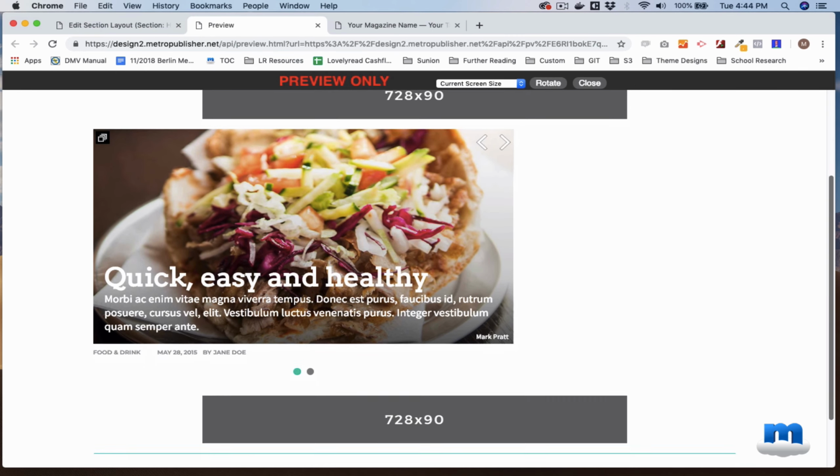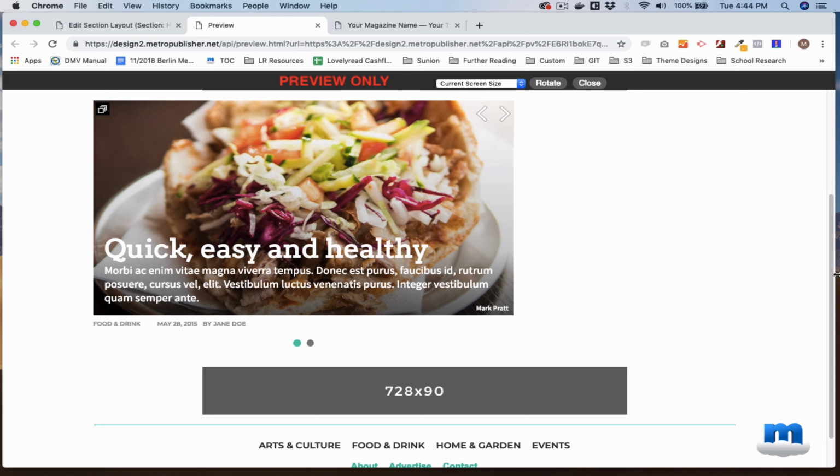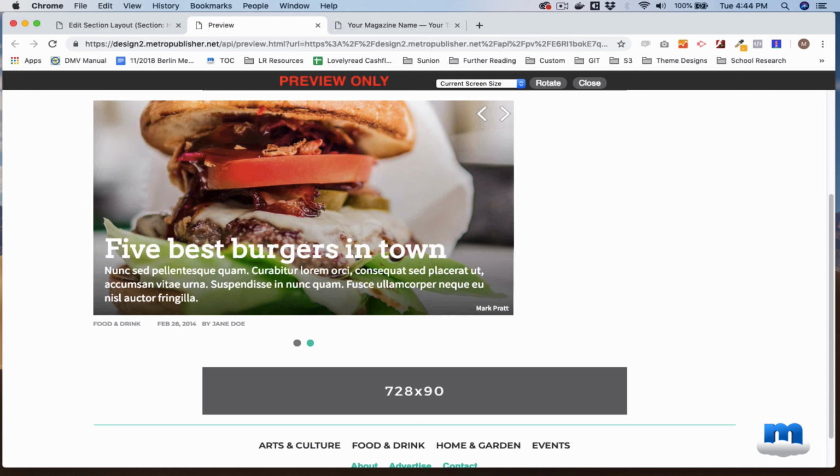You can see the 2 latest stories by issue date, and they fade from one to another. That's what we were going for. So let's add the list sprocket to the right column.